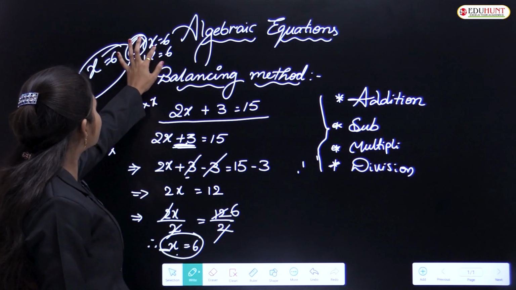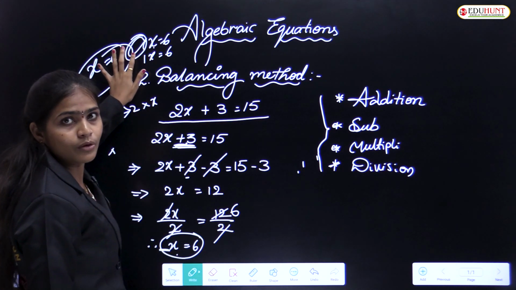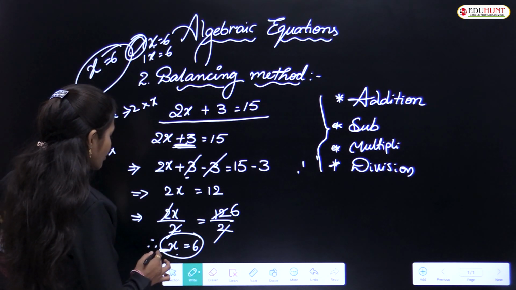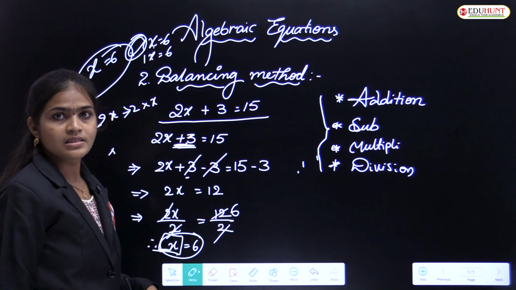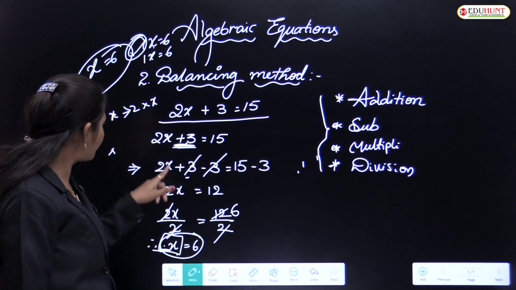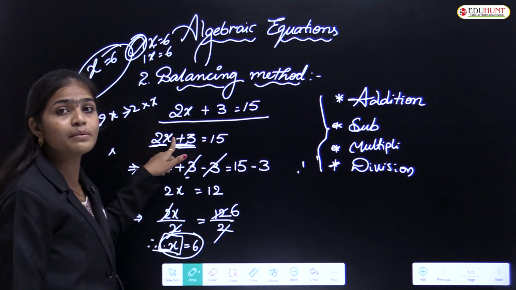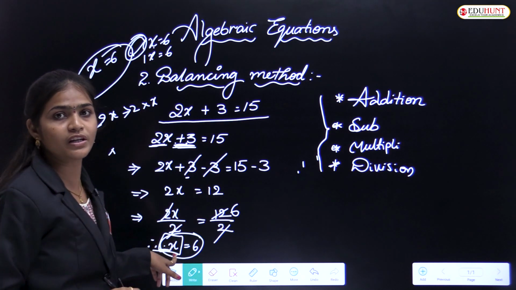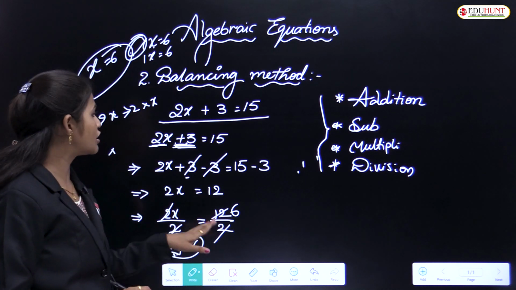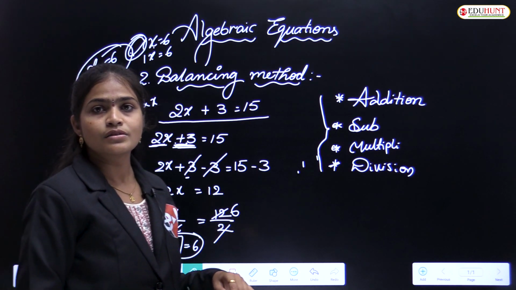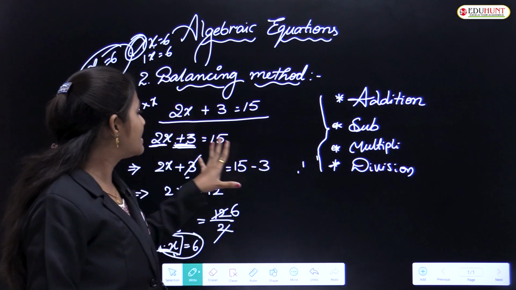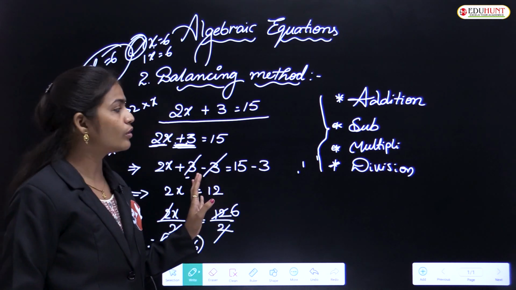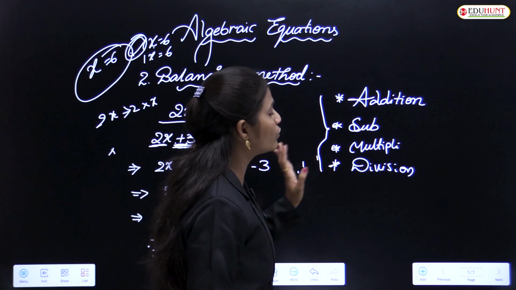So here the x coefficient is a, and we continue until the x coefficient becomes 1. Previously there was 2 into x, 2 times x, but here 1 time x. We need to find 1 time the variable only, no? So x is equal to 6. Is it clear? This is called the balancing method. By using this method we can find any value. But here we have to follow these 4 steps.